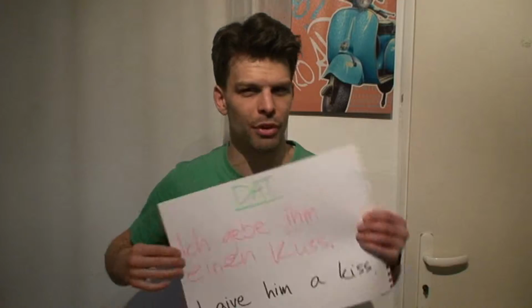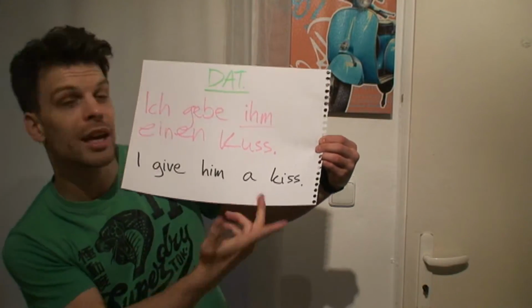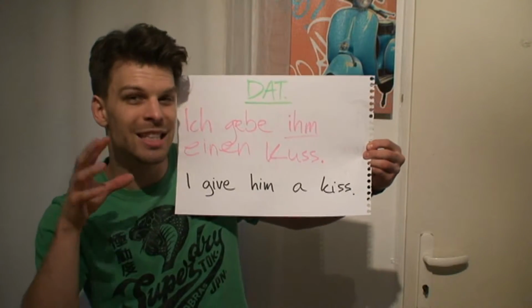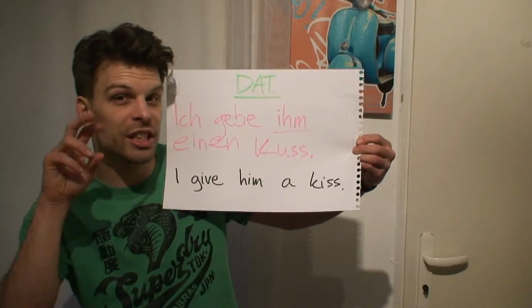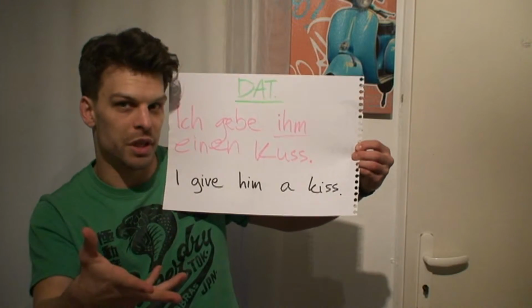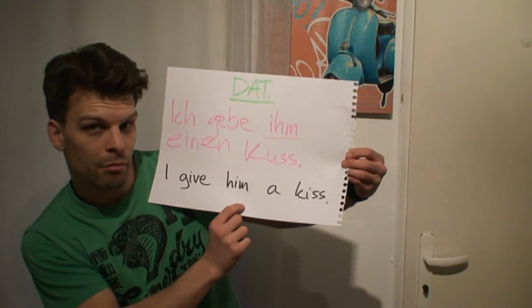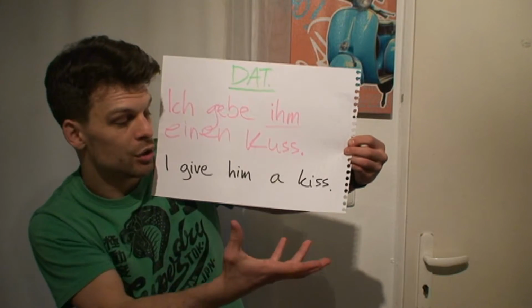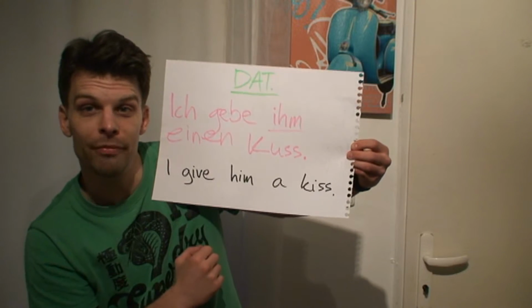Are you still not sure about how to use that? Well, let me give you an example. Here we go. What do we have there? So you can see, I give him a kiss. As I mentioned before when I was talking about the articles, in my mind the dative case is used for situations where somebody is giving something to somebody. Does that make sense? Well, let's look at the sentence. I give him, so the relationship is I give something to someone. What do I give? A kiss. To whom? To him. That's how we use it.